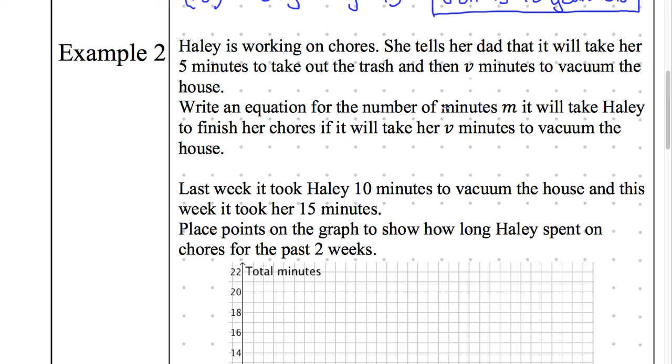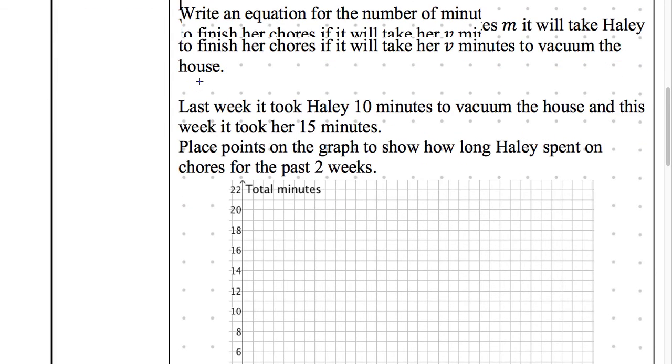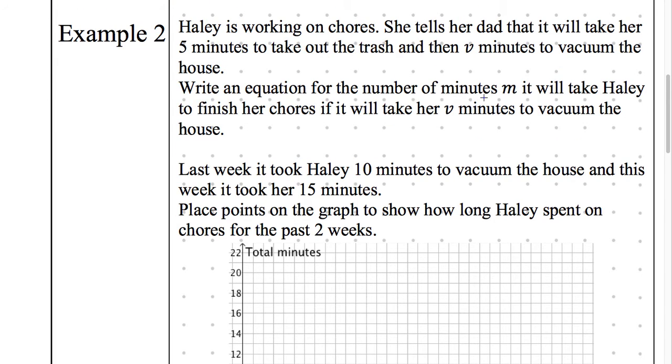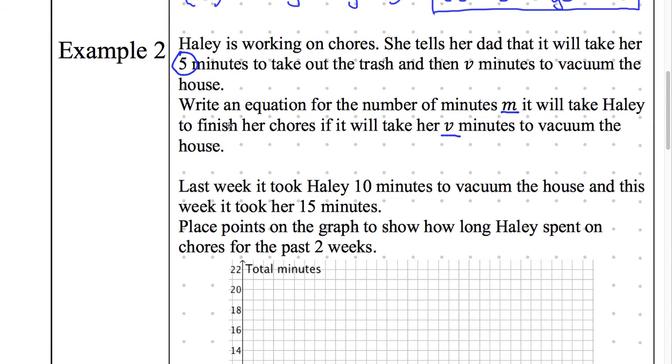All right, so our job is to write an equation. That's the instructions. Write an equation down here. We know that we're going to have 2 variables. And in all of the problem set, we're only going to be working with 2 variables. Let's go ahead and find them. We have M and we have V. So somehow M and V are going to be in there. I see a number 5. That's probably going to be in there. Now I need to figure out what operation I'm going to be doing. Is it going to be plus, minus, multiply, probably not divide, unless it's really rare? Is there any key word in here that will tell us what type of operation we're doing? Can anyone find it?